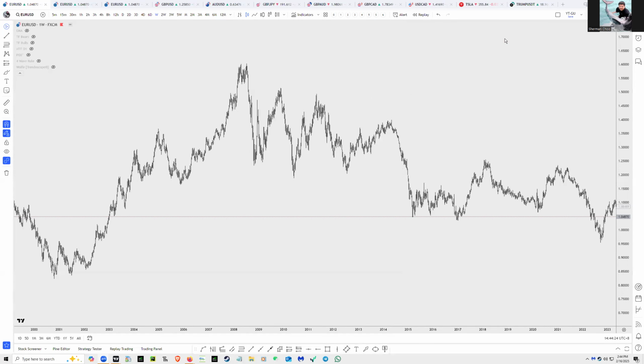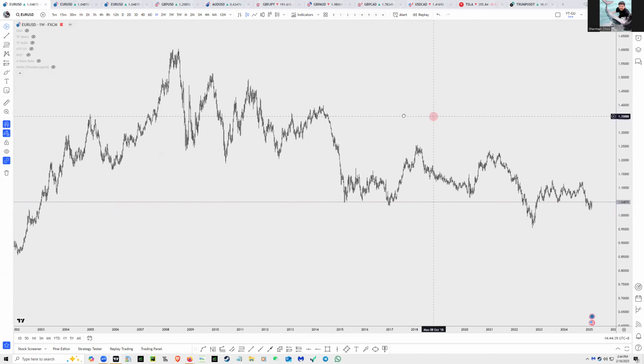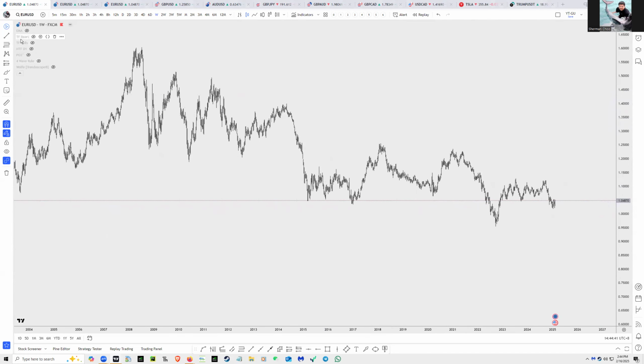Okay, great. Let's start. So today I wanted to check how traders are getting in on the big moves. So the best way to get on a very big move is to focus on the larger time frame. So today we are on the euro dollar here. See, euro dollar, we're on a weekly time frame over here.